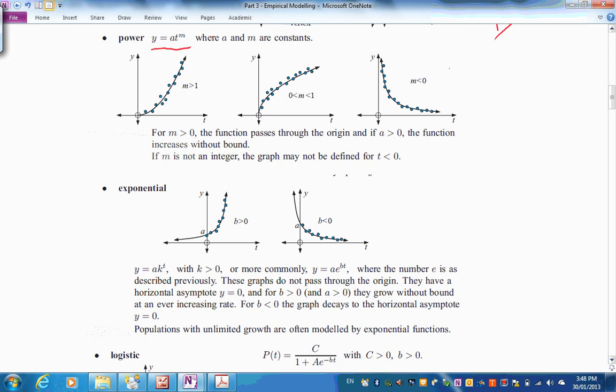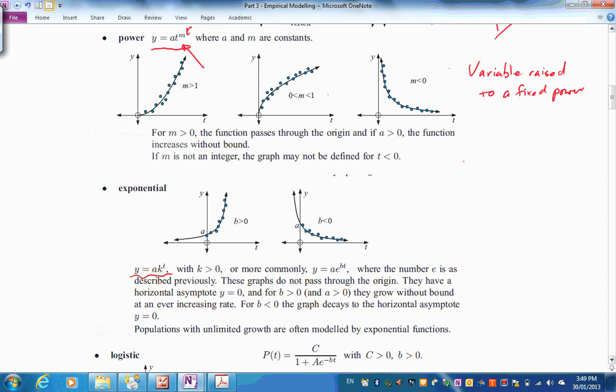Now, some people confuse the power and the exponential because, of course, those two terms, power and exponent, are often interchangeable, but not here. The power function is when you have the variable raised to a power. There's the power there. So a power function is the variable raised to a fixed power, if you like. Okay, so that's a power function. We'll have a look in a minute at what the exponential function looks like.